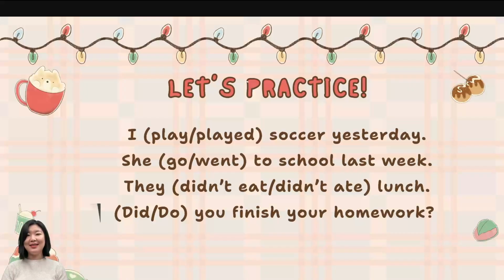So let's practice. "I play or played soccer yesterday." Since this is an affirmative sentence, you want to say, "I played soccer yesterday." Next, "She went to school last week." This is also an affirmative sentence. So you want to change the base form of the verb. So you would say, "She went to school last week."